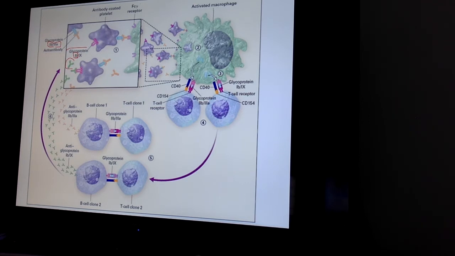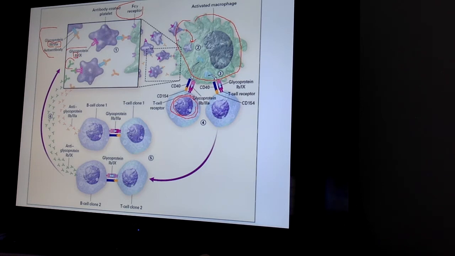Okay? Now, this complex will be taken up by the Fc receptor, which is found within the macrophage. Alright? It will be eaten up inside, lysosomal enzymes will digest it, and then they will present it to the T cell. Okay, it is a complex disease that involves innate and acquired immunity, because the T cell is associated with acquired immunity, and this T cell will take it.